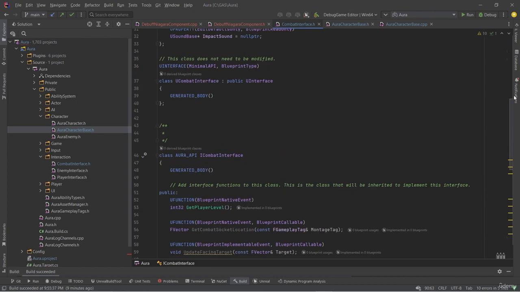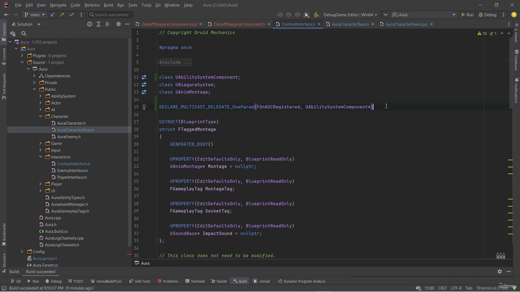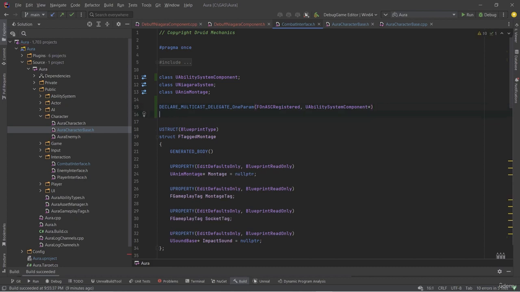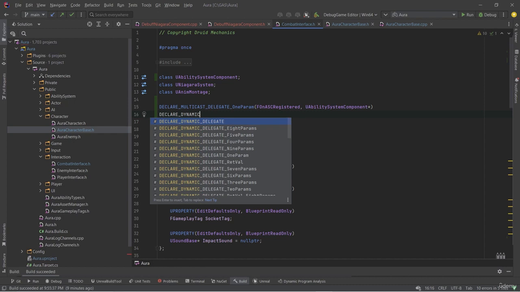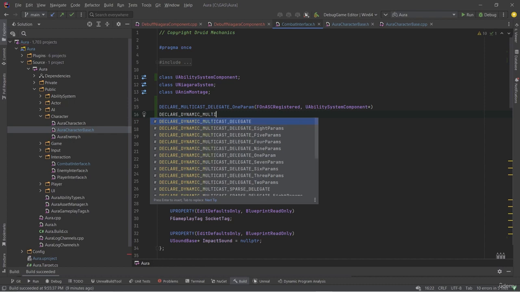So back to the combat interface, but I'm going to make this one a dynamic multicast delegate, one param, because I'd like to be able to bind to this in Blueprint. We're going to see all kinds of useful reasons to want a delegate bound for when something dies. So I'm going to declare a dynamic multicast delegate.